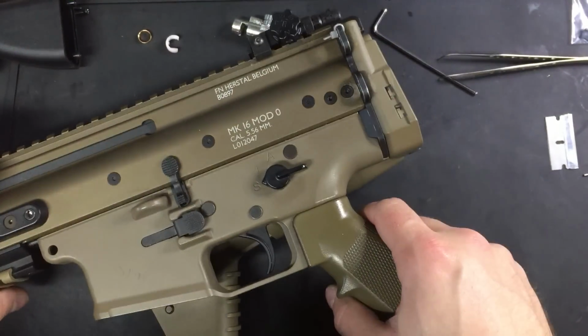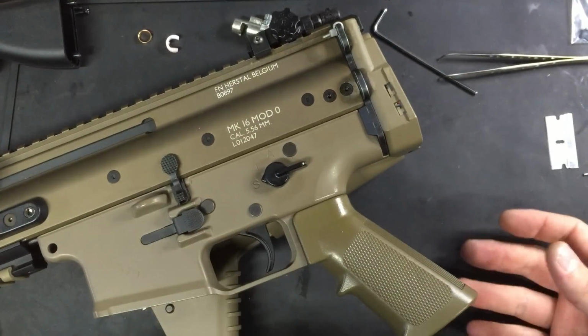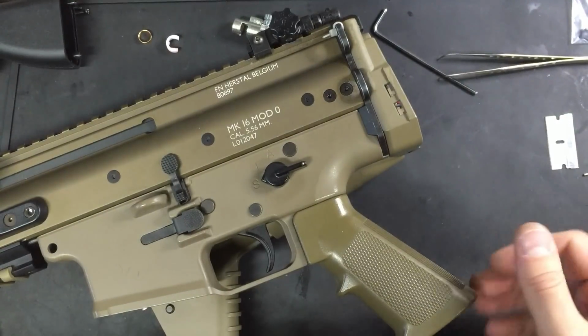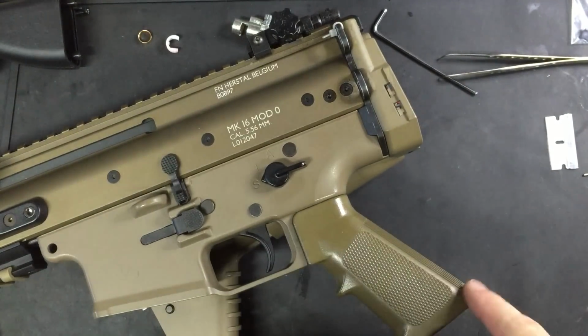So that is how you pull the anti-reversal latch from start to finish on a TM recoil SCAR and basically any gun with this M4 style grip here.